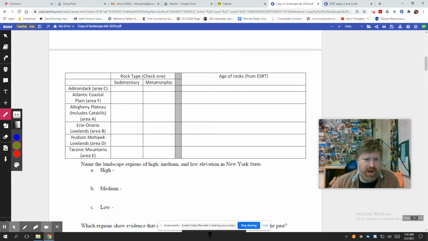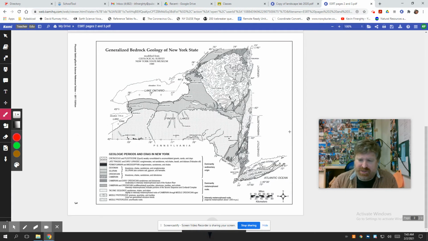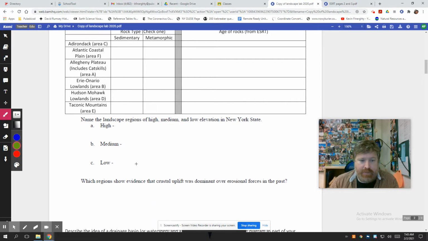Some questions on some of those. So, what's going on in Area C? Is it sedimentary or metamorphic, and what is the age of the rocks? Again, this should be stuff you practiced yesterday. If you didn't do yesterday's stuff, you should go back and finish that first because that makes a whole lot more sense. But how do you tell? You come down here. Uppercase letters are ages, lowercase letters are rock types. So that'll give you that whole thing. Name them. Yeah, it takes a minute to write them all down, but you guys are typing now. People used to complain about this when you had to write them with a pencil. Now you're doing it on a computer, typing. You can do it.